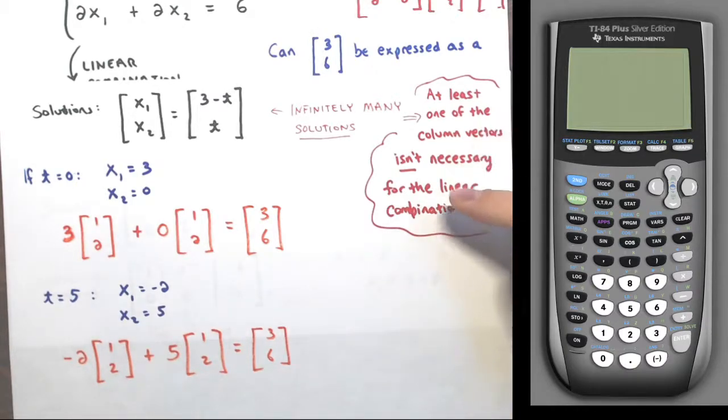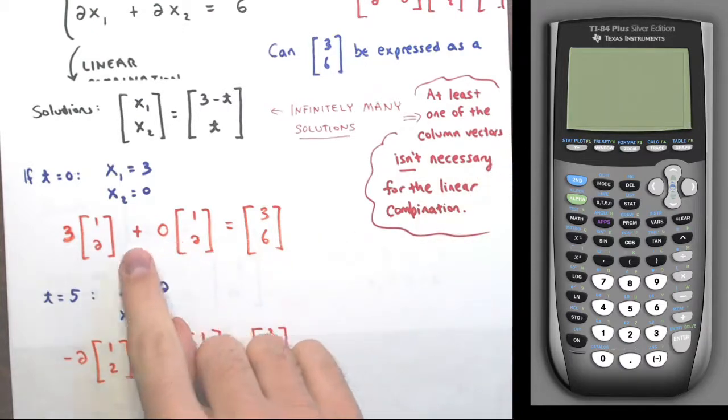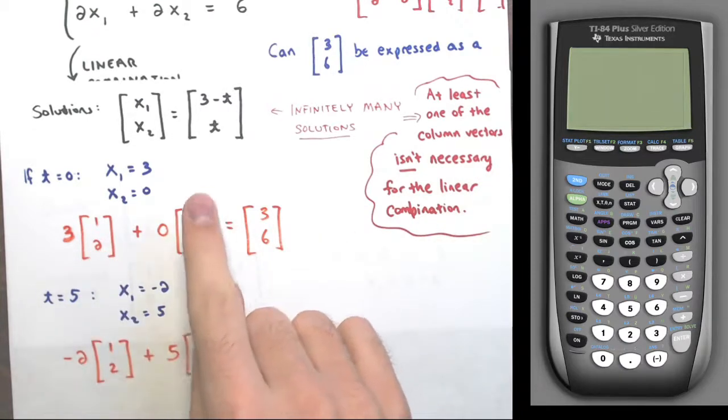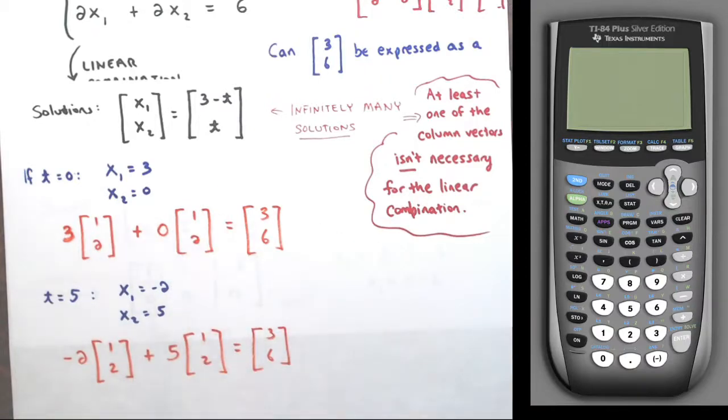We'll talk, like I said, there's a future video coming up about linear independence and linear dependence, where you'll determine which vectors are unnecessary. Now, obviously, here they're the same vectors, so one of them you don't need. In the future, when you have 3, 4, 5 vectors in a linear combination and there's dependence, you can go through a process to figure out which ones are not needed. But like I said, that's a future video.